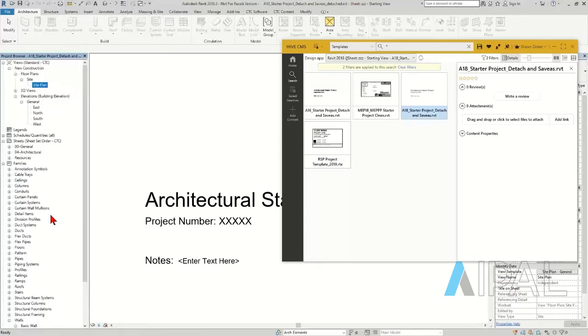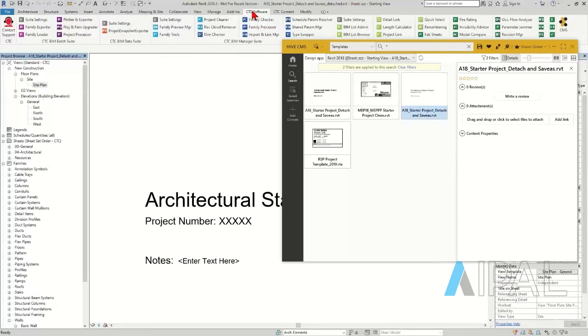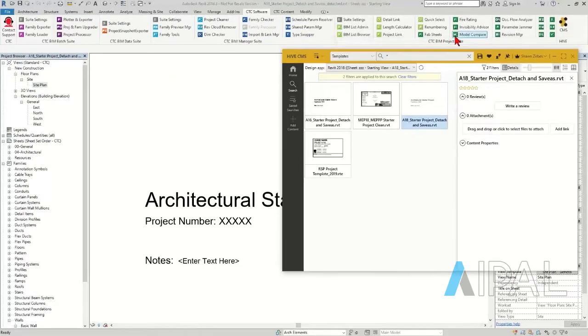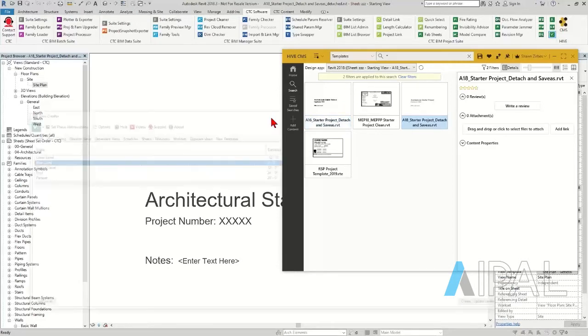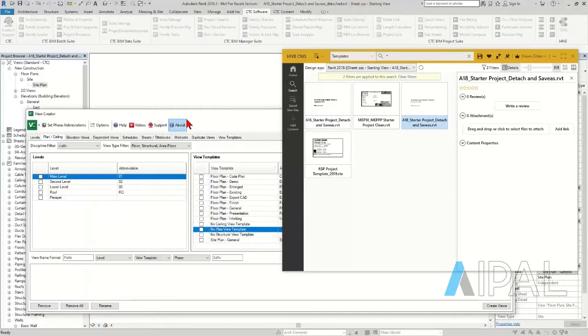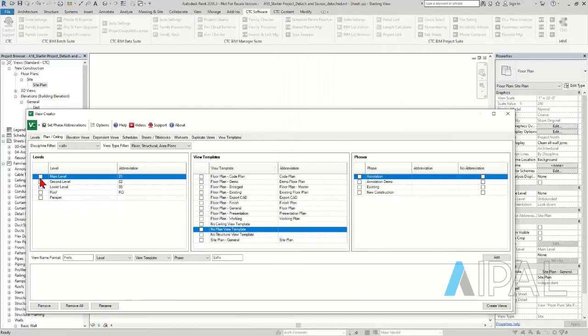So in order for me to demonstrate a little bit of this, I need to have some floor plans. So give me a second here. I'm going to switch over to a different suite of my tools. I'm going to use the BIM project suite for a minute. And one of my tools here is called View Creator. So I'm going to leverage this tool because it allows me to very rapidly generate some plan views here in my project. And I'm going to unpin this from the foreground for a minute.